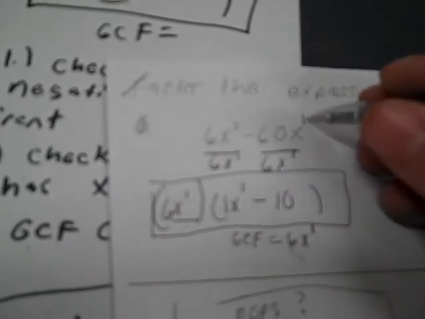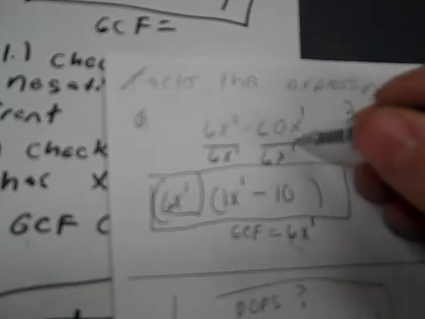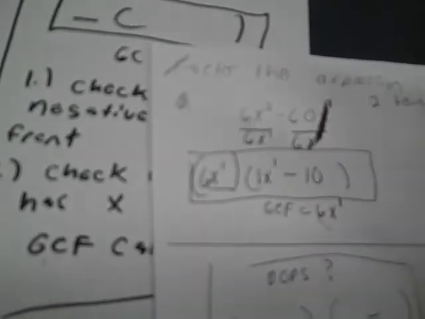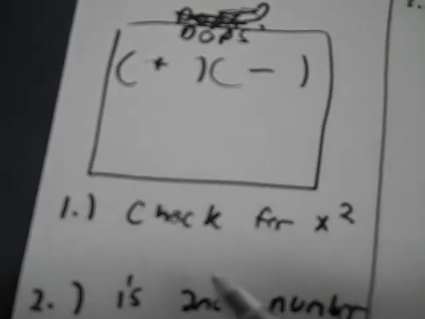Then I take negative 60 divided by 6. That's negative 10. So I just put a 10 down and then just a minus operator. Then I don't need to do the x's because when I have x to the same power on top and bottom, we can just cancel those out. Okay, now cross this out because I don't want to look at that anymore. Okay, now see if you have a DOPS out of these two, a difference of perfect squares. Okay, so the first thing you check for is if you have x to the second. Well, this x is to the first, so that's not possible.